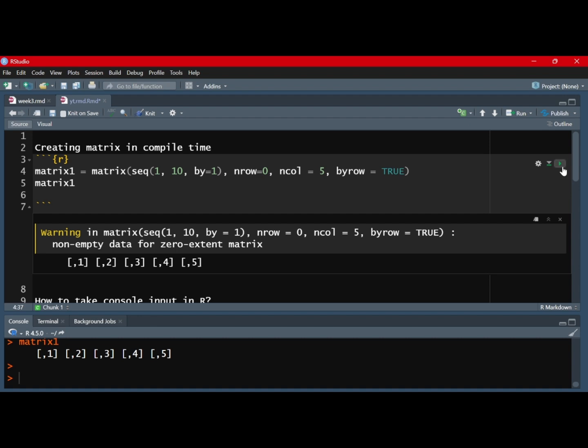So that means now there is no implicit output from R, because we as a programmer have explicitly expressed that the value of nrow should be 0. So that's why R is not taking any implicit value for the console.